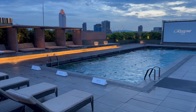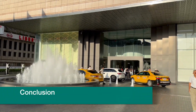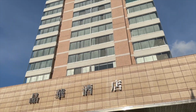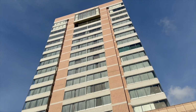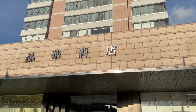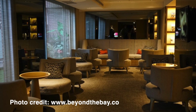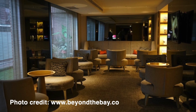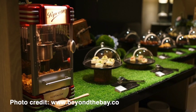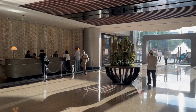So then let me get to my conclusion, and to be fair, I couldn't cover everything. There's of course a ton of restaurants because this is a kind of event and wedding focused hotel in a way. Also, there are two lounges. One is if you have the status or the annual lounge pass or membership with IHG, there's a balcony lounge. And on top of that, this one, I only could find photos of it, is the Taiwan lounge, which apparently is quite nice, and you only get it if you book a room accordingly. You don't get it through status of any kind.